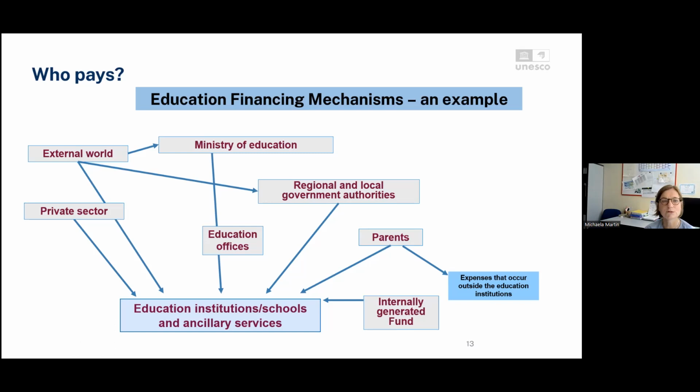And I just want to pause here a little bit and ask a question to you. Just take a look at this graphic and tell me whether you think it's complete. Would it reflect the reality in your country, or do we have even some missing items here? So what I want from you here is a kind of critical engagement with this graph, and tell me whether that reflects your reality.